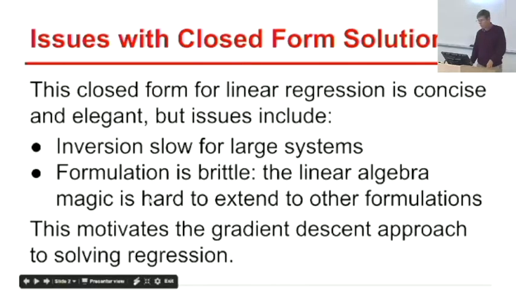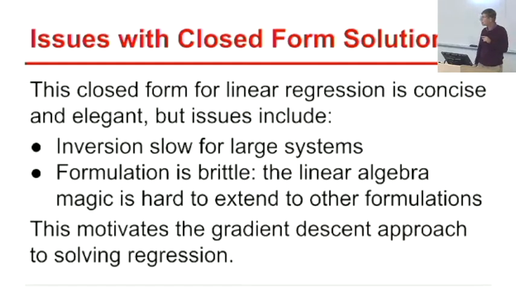And all that together motivates a different way to solve regression problems based on something called gradient descent. That is, let's say, the right way to solve linear regression in practice, as well as many of the other machine learning things we're going to be talking about. So I'd like to go through how that works today. Any questions? Yeah.